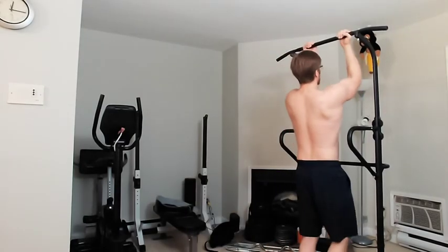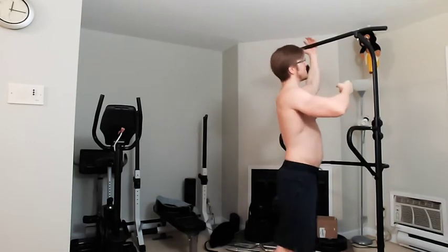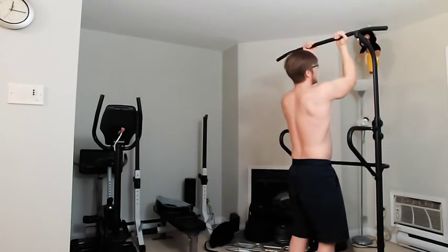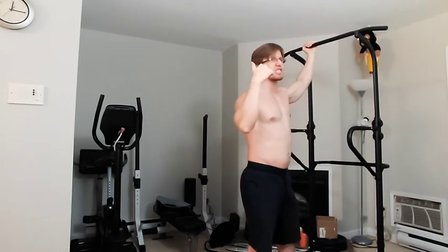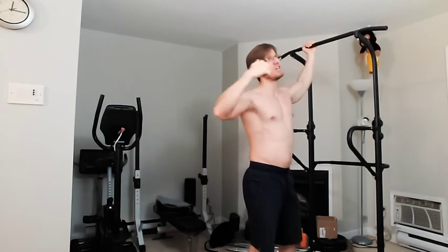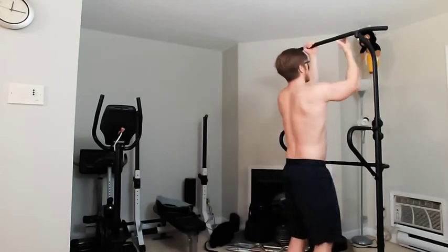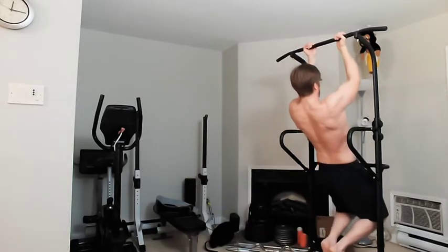All right, I'm feeling my lats. I really am. I think I'm done with pull-ups. I'm gonna do one more set of 10. I'm gonna do some chin-ups first. They don't count as pull-ups. I'll do my chin-ups, do another set of 10 pull-ups, and then I might start doing some rows. Oh man.